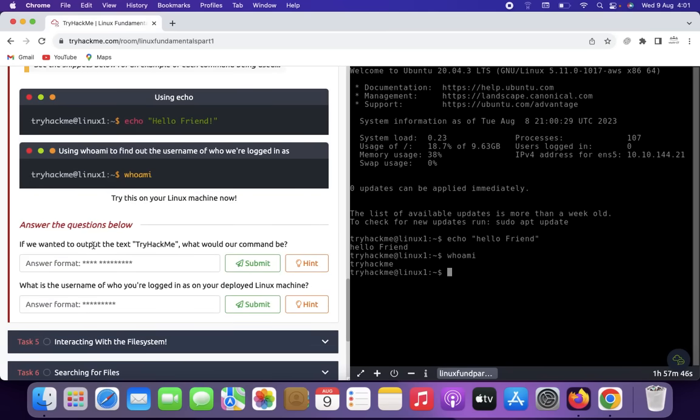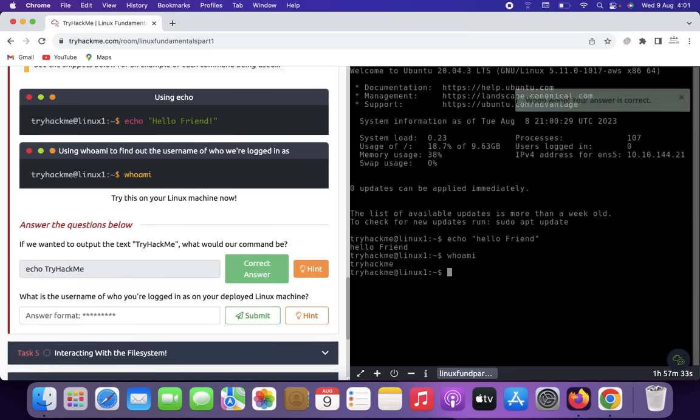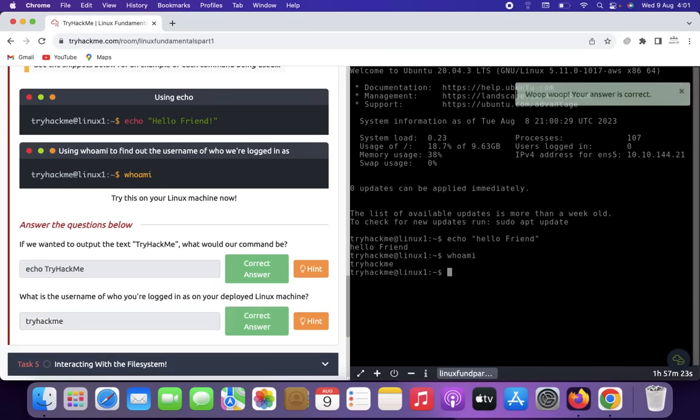If we wanted to output the text TryHackMe, what would the command be? For this, echo TryHackMe. Yes. What is the username you are logged in as on the deployed Linux machine? It is TryHackMe. That's it.